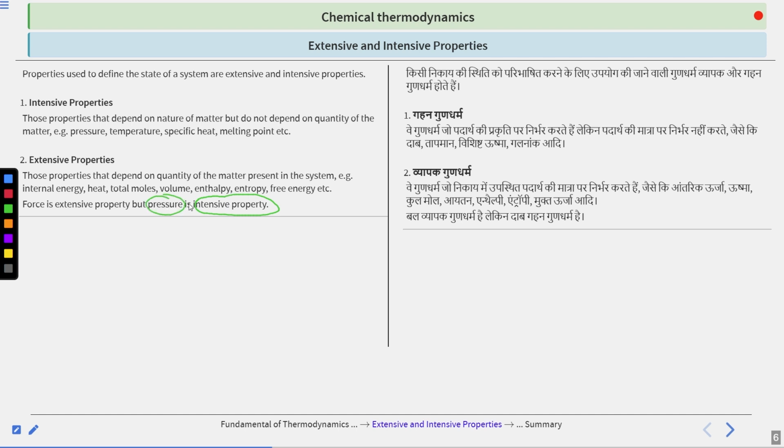So we can make a general statement that the division of any two extensive properties will always be an intensive property. How can we see it? So I've already told you that specific heat is what? An intensive property. How can we say that? So what will be the formula of specific heat? It will be heat per 1 gram of a substance. That will be specific heat. Now 1 gram, it is mass. So mass is an extensive property, very obvious. And heat is also an extensive property. We have seen this. Now both of these are extensive. If you divide both of them, you will get an intensive property. Clear?